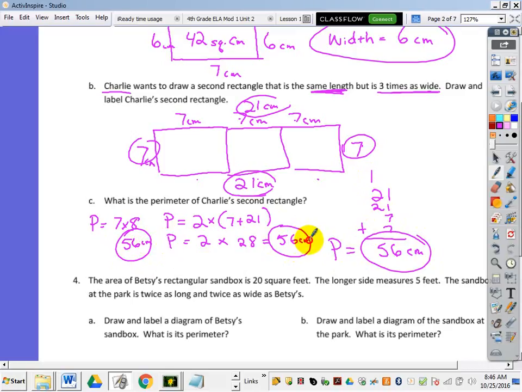Centimeters. So you guys, how many people were ahead of me on that one? Did you get it done before I did? How many people are still writing it down now? Are you writing down the perimeter? Pretty much finished. The letter C? Yeah. You got 56? Yeah, 56. Just put perimeter equals. Put a P. That way you know it's not the area. You're not going to confuse anybody.